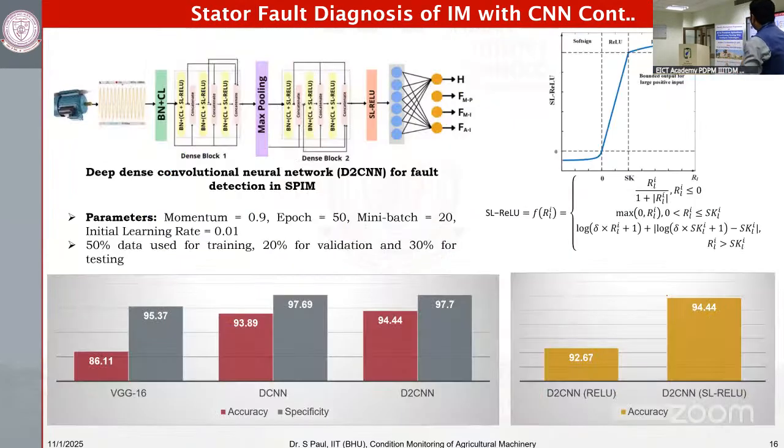So that has been done with this CNN algorithm, where we have taken this dense learning, what I told, we have taken two dense blocks. This one has been done with the convolution operation. This is also a convolution operation. In between, we have a pooling operation. We checked whether you have a healthy motor, a moderately faulted motor, or a severely faulted motor, and we got an accuracy of almost 94%.